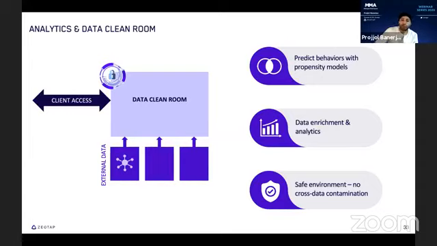Often what we face with brands in more highly regulated sectors such as financial services is that one of the reasons for employing a data clean room is not just for their own data to be siloed or secluded from others, but it's also that they would prefer minimal exposure to any kind of third-party data enrichment, and therefore a clean room helps them maintain sort of an arm's length with any kind of external data coming into their platform.